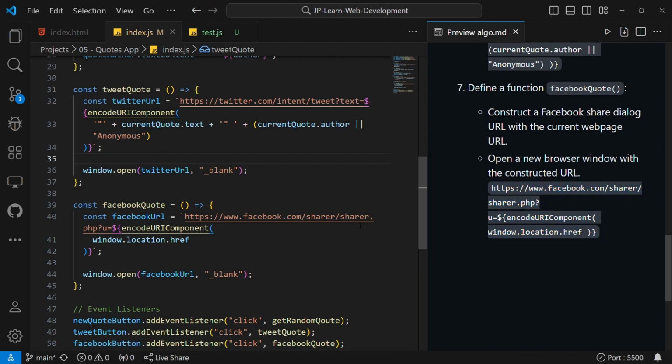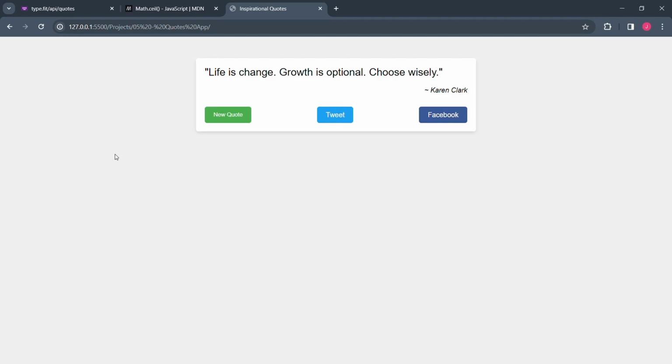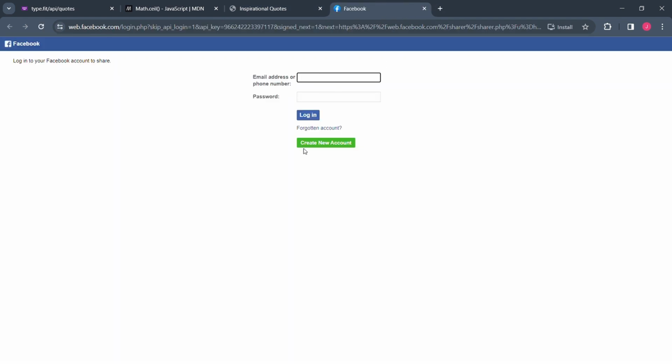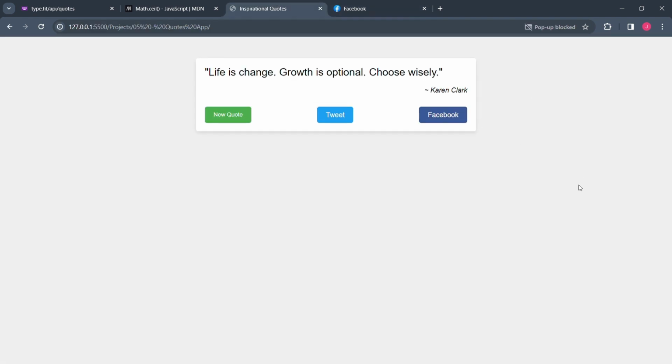So you can go and test if it works. So if you go to our app and click this Facebook icon, you'll see it will open a new page of Facebook. But I have to log in. So if you're logged in, actually it will go to your account, and maybe you can see how that works. So if you're logged into Facebook, you can confirm if it works, and you can just tell me in the comment section. So that is it for this app, guys.